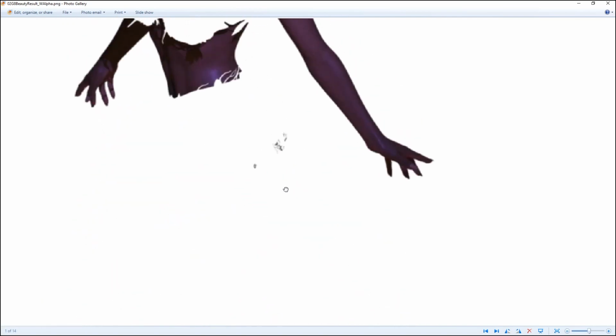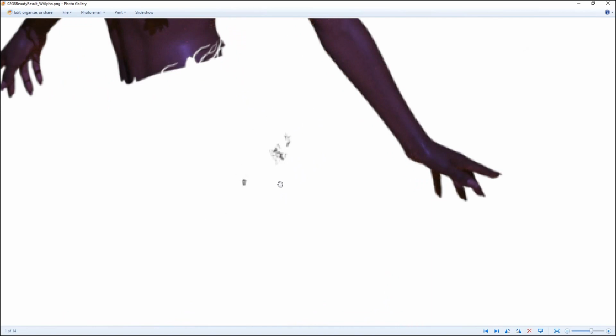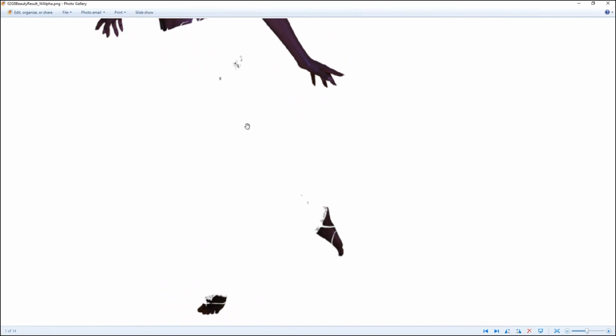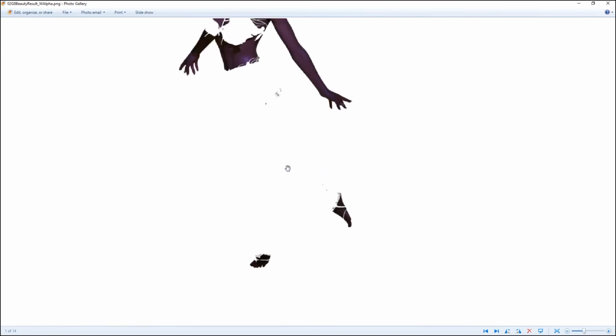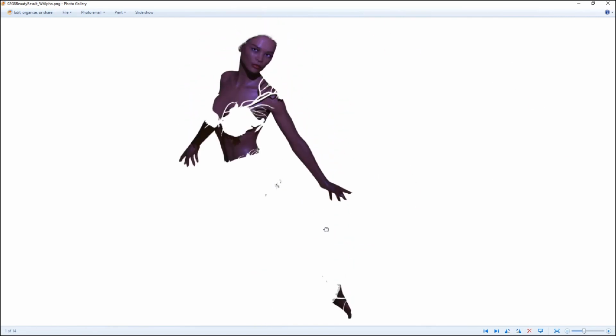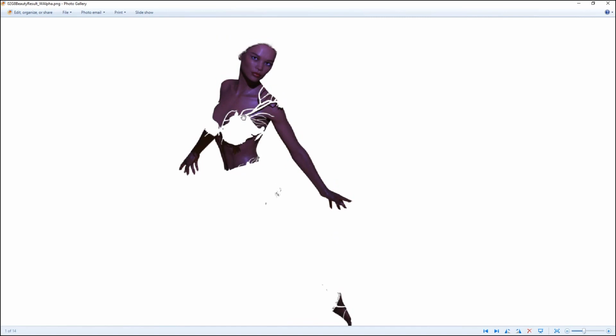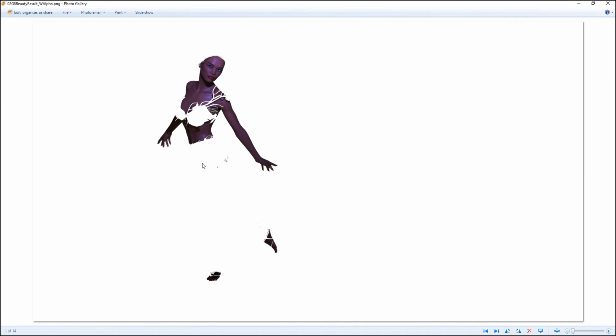This can also be a good way to see if you got a little bit of poke through, like I do right here. This should all be white. It's not. There might be just a little bit with the shoes. I don't think so though, but there might be a little bit. But this can actually be a good way to render through and see if you're getting poked through on clothes somewhere, stuff like that. But as you can see, it literally is just putting everything on a transparency but the skin, or everything on white but the skin.